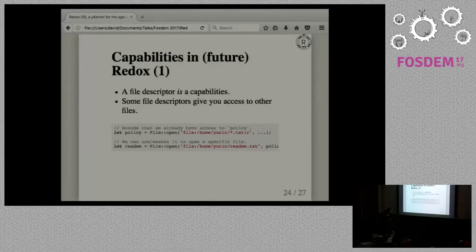So far we have not patched the kernel at all. Well, we actually have one patch which tells the kernel, here, I can open this file because I have that capability. So this is using a capability or weakening a capability into actually doing something.